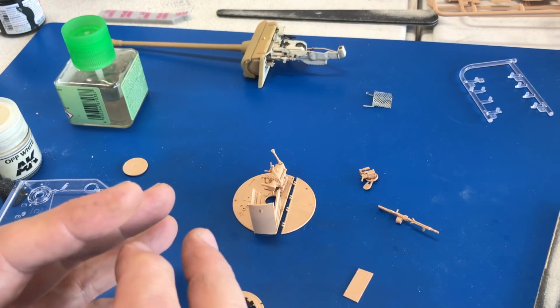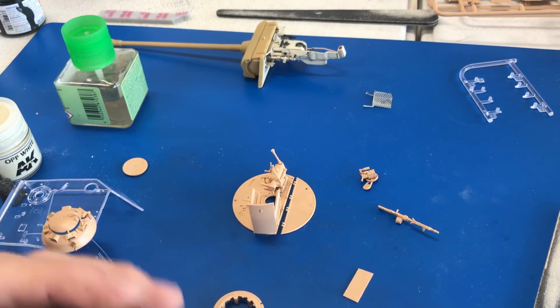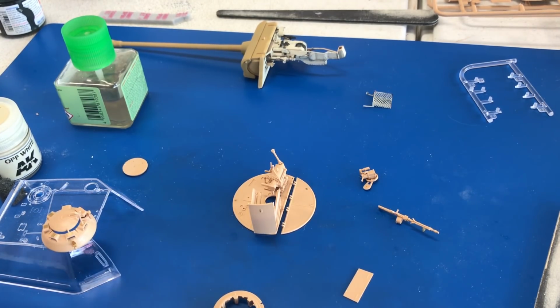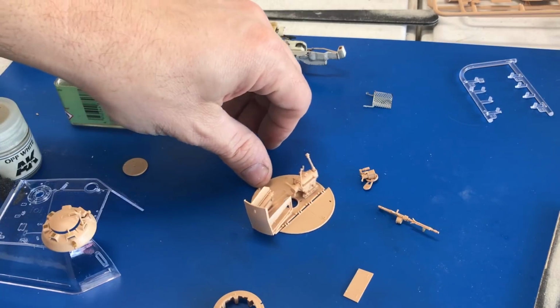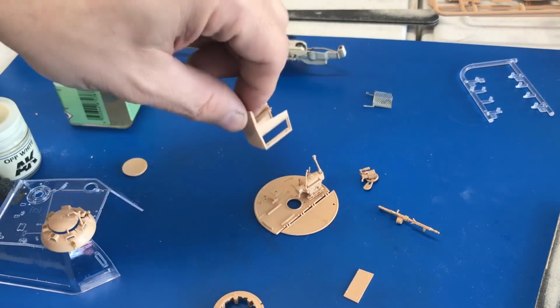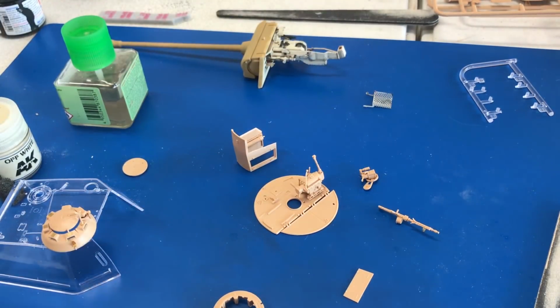I thought it was going to be an off-white like the rest of the inside of an interior, so I'm going to have to look a little further into that to make sure that gray is proper for that, but it probably is. I'm sure they may have done some type of research on it. So I'm going to start assembling more of these little sub-assemblies, and I will come back and show you just before we start gluing them all together.